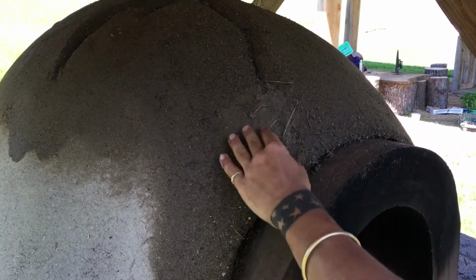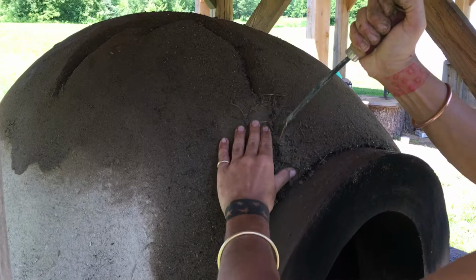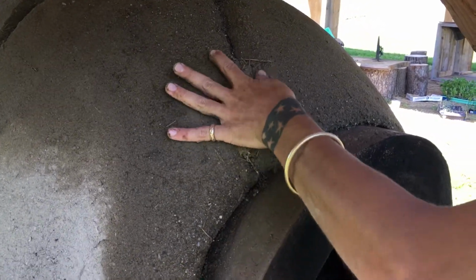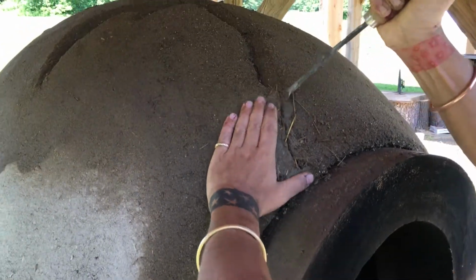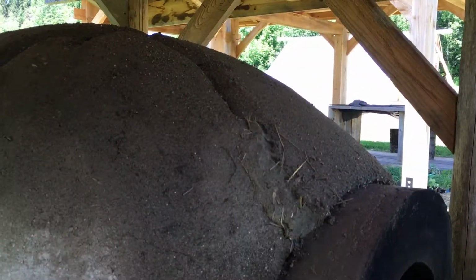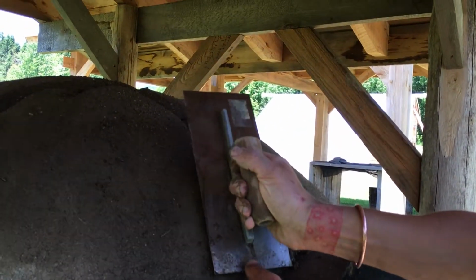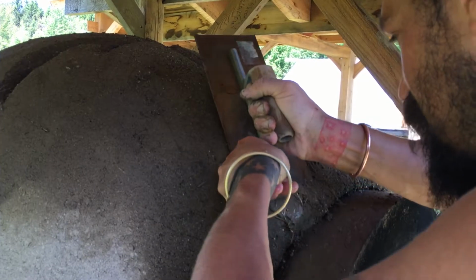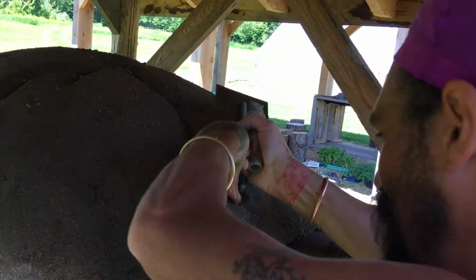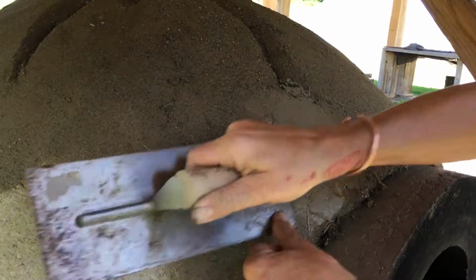And then we're going to go over this. But really, the packing, I find, is one of the most important things in these too, because it will just crack again. Probably would do the whole crack and then go back with this, but I'll just show. You want to put your pressure on the back edge and just push it into place like that. And that's what we're going to do for the rest of all the cracks. Just like so.